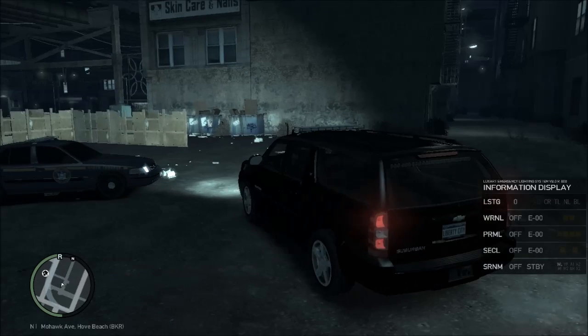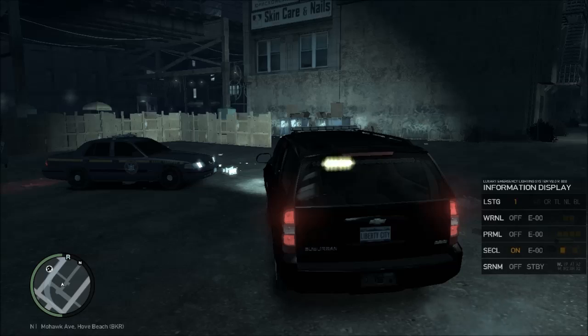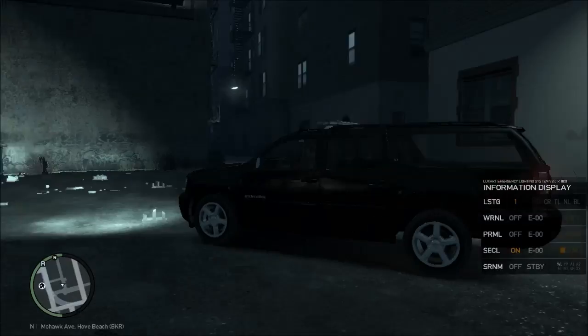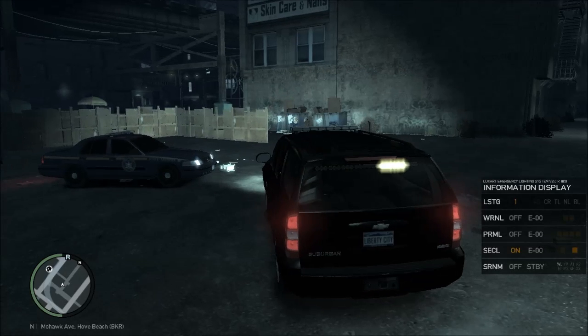We have 3 light stages: 1, 2, and 3. The first one would be your secondary lights. As you can see, it's in the back. There are secondary lights right there. On the panel, next to SECL, it shows rows of light stages. As you can see, it's on E00.